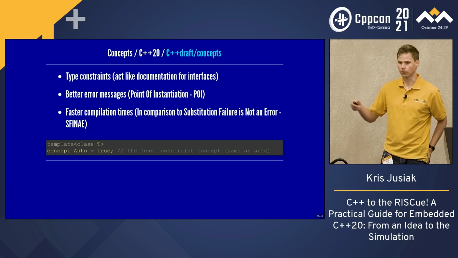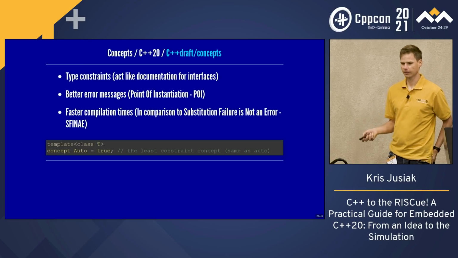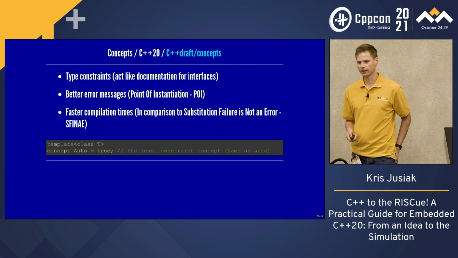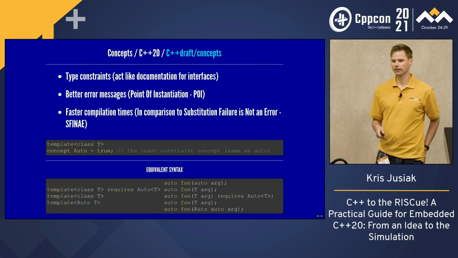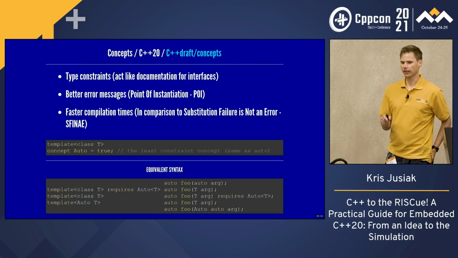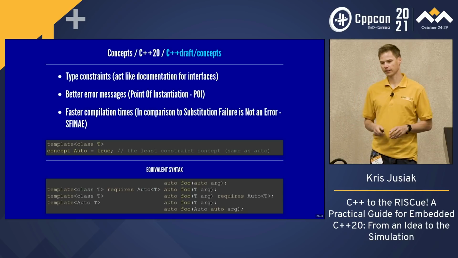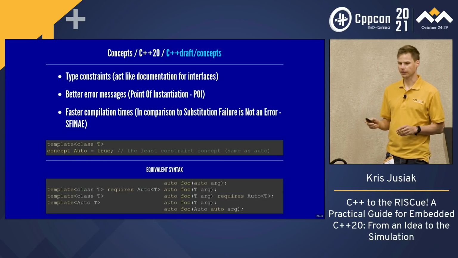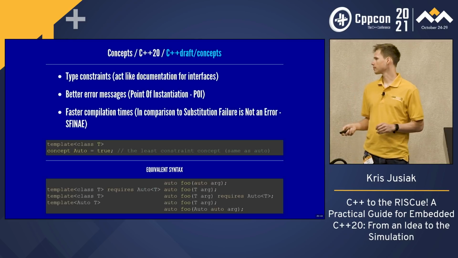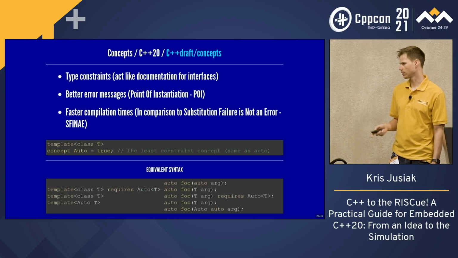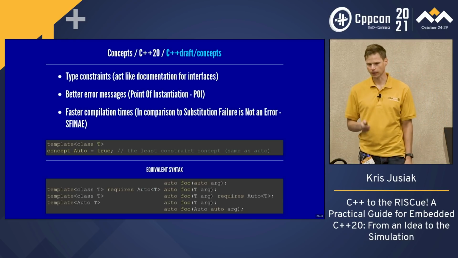Therefore, we can write full auto, which is a template, basically, which doesn't have any requirements. And that's the equivalent syntax for trying to propagate the weakest concept possible, meaning there are no requirements on the type. So we either pass auto arg, or we do the full shebang with the requires, which can be on the left, on the right, might be instead of typename or class, and might also be the short-hand syntax with auto arg as well.